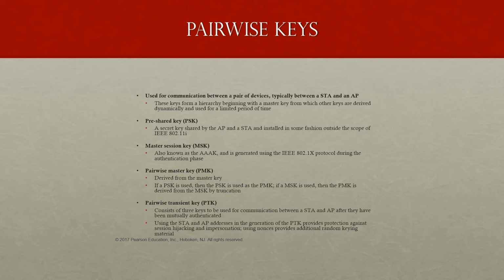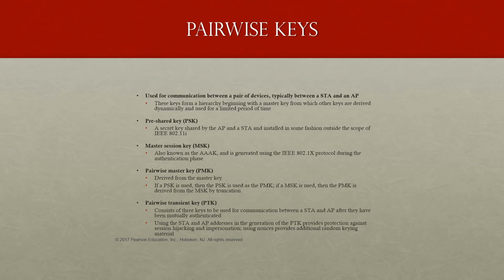By the end of the authentication phase, marked by the 802.1x EAP success message, both the AP and the STA have a copy of their shared PMK. The PMK is used to generate the pairwise transient key, PTK, which in fact consists of three keys to be used for communication between an STA and AP after they have been mutually authenticated.